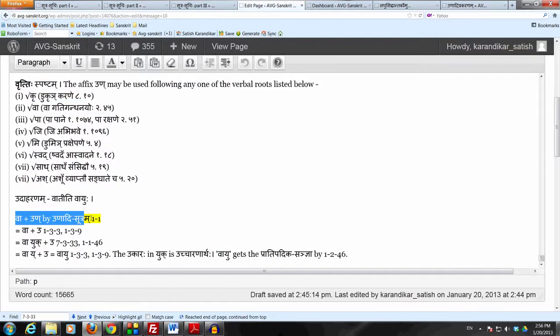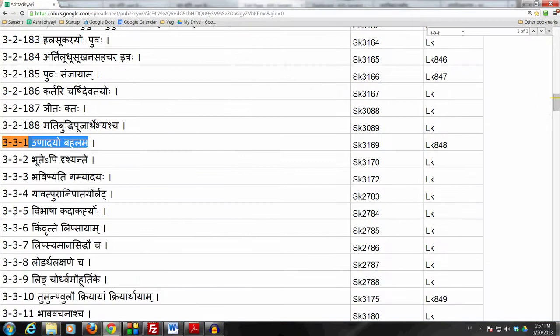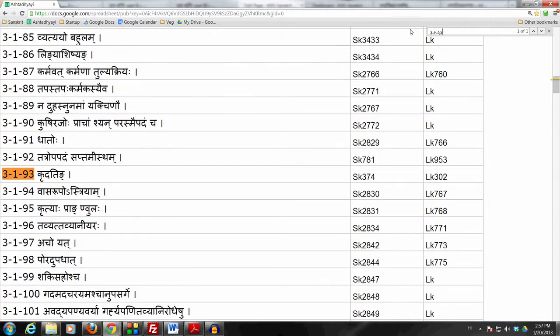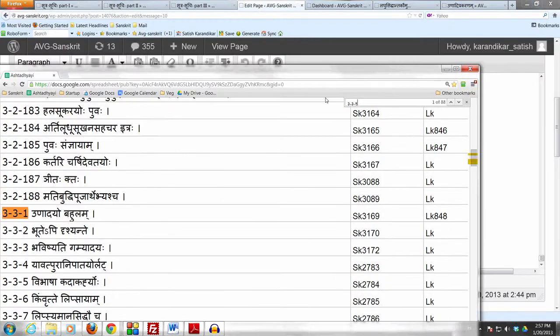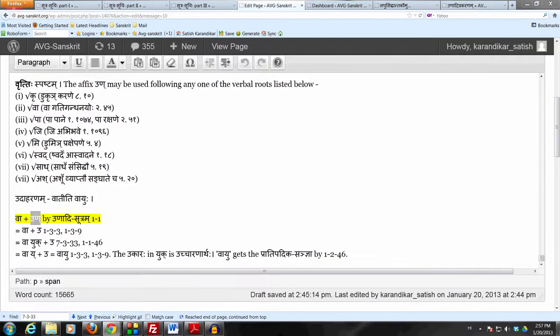Now remember, as we have discussed before, that the system of it letters, etc., is all the same as we see in the affixes prescribed in the Ashtadhyayi. So the ending nakara of un gets the it sanya by halantyam, and tasya lopaha. So we have va plus u. Now also remember that this affix un has a krit sanya by krid ating 3.1.93, because the sutram unadayo bahulam 3.3.1 occurs in the adhikara of krid ating. So even though Unadi Paatha is an appendix to the Ashtadhyayi, still all these affixes get the krit sanya by krid ating 3.1.93 because of the fact that the sutram unadayo bahulam 3.3.1 is in the adhikara of krid ating. So this un affix has the krit sanya. Every Unadi affix has the krit sanya.